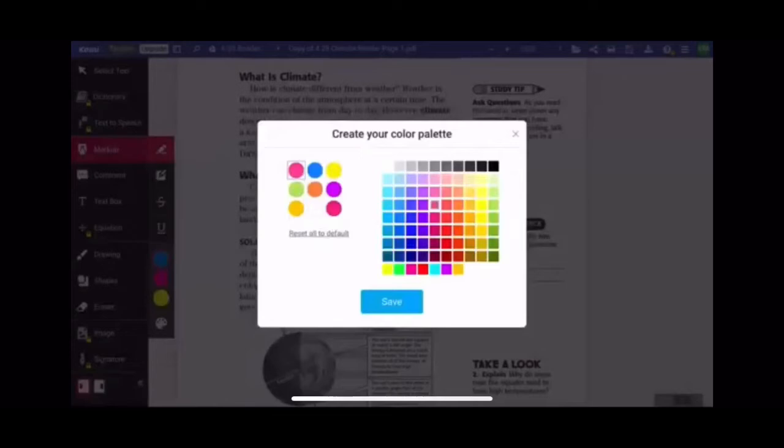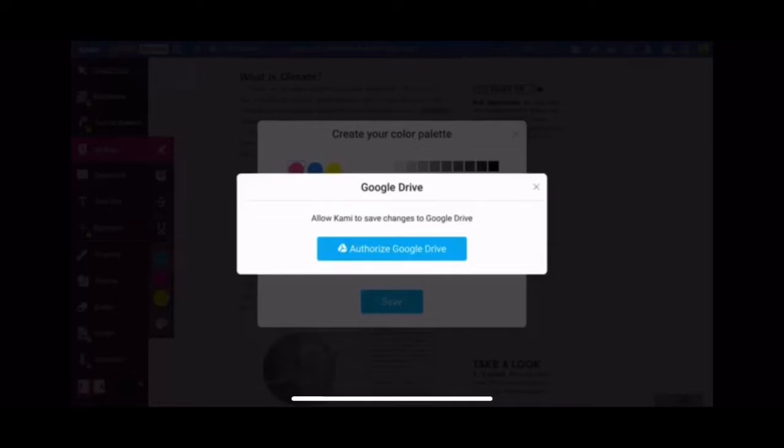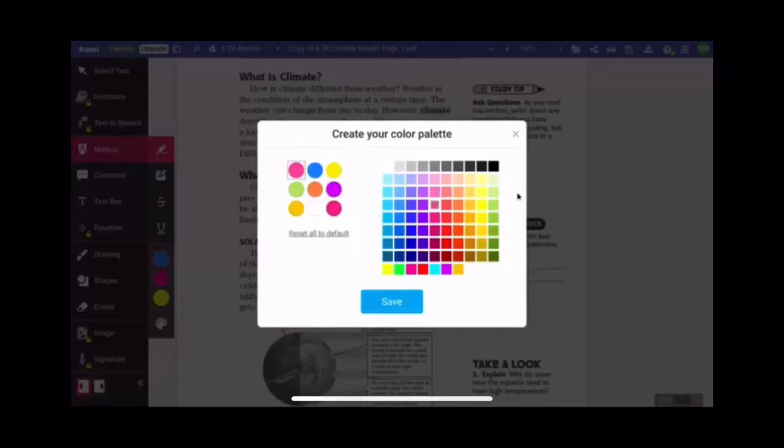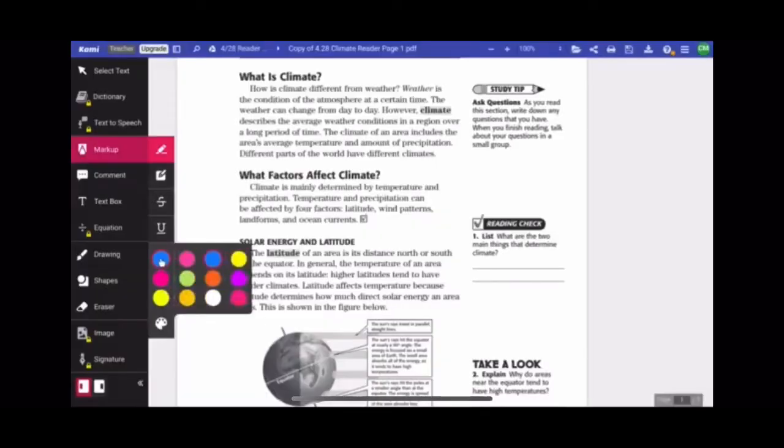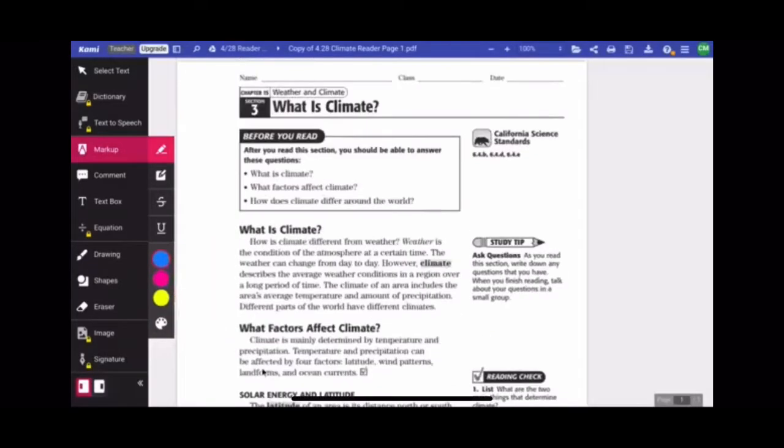And if you don't have a copy of this in your science notebook, or if you don't have your science notebook with you, the smart highlighting is on the Google Slides from today. So you're just going to click on one of these circles. Your circles will be different the first time you use them. And just pick any of these pink colors and then do the same for the blue, yellow, green, orange. That isn't very orangey, so let's try that. Okay, and then you're going to save those. So those are going to be right here. Then you can choose any of these colors.